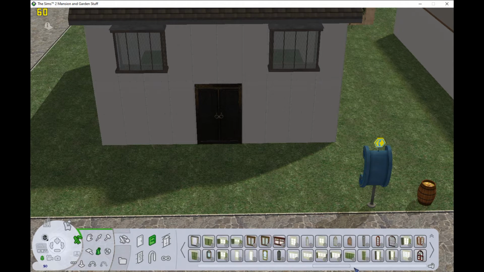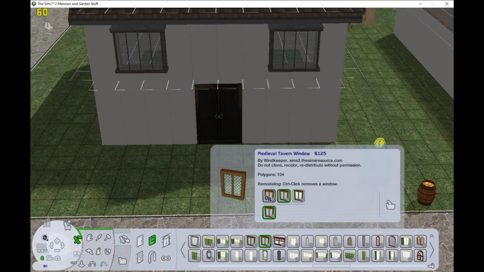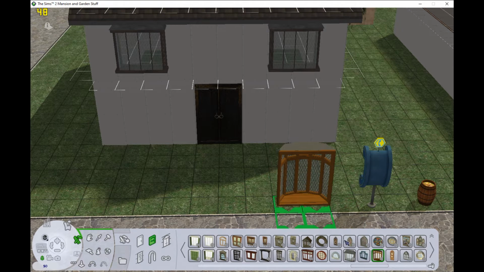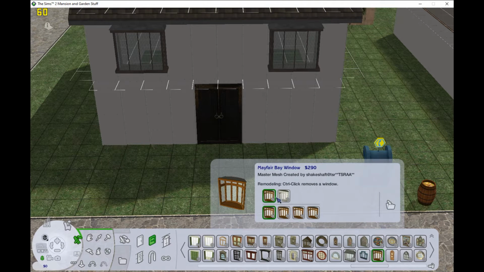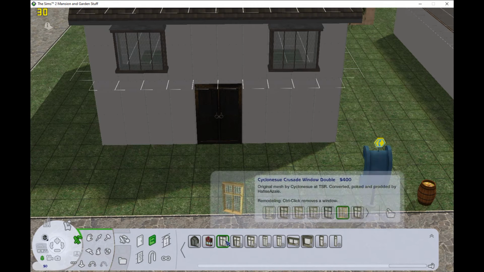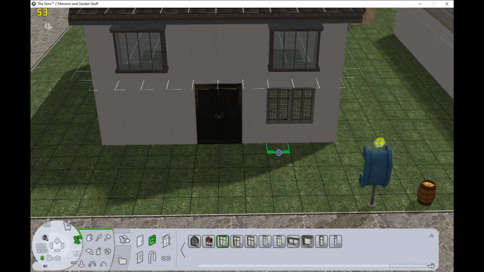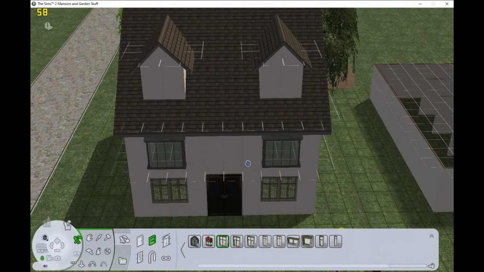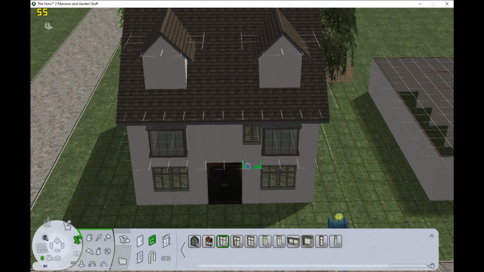I don't think these are big enough, so they don't match. What about these? I really don't have those in the right color. Old standby it is. Okay. There's supposed to be like a balcony there, but you know what? Yeah, we'll put the balcony in. We will. Why not? Let's do it.